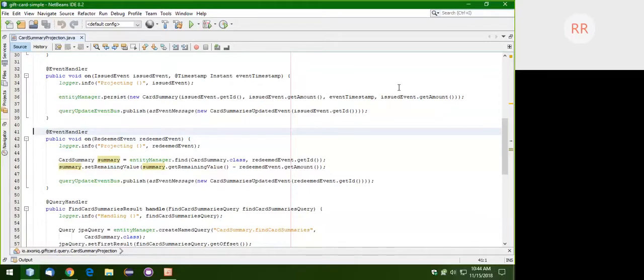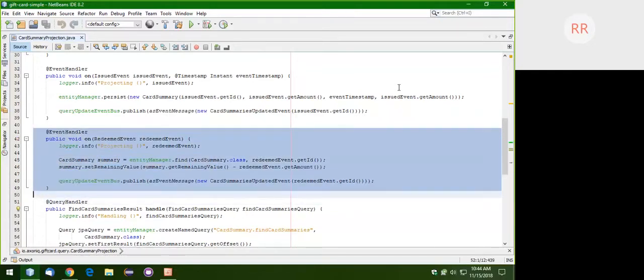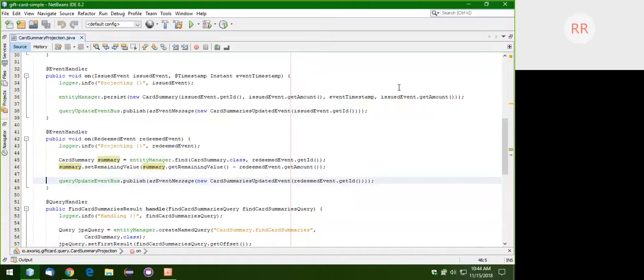Most people beyond just getting started with Axon don't use an in-memory message processor. What they use is what's called a tracking processor. It keeps track of the current read position of the event for a given message listener. Presumably you would have a message listener on a separate JVM, and it would only acknowledge that this event was processed if this method succeeded. If it didn't, you would simply get that message back the next time the JVM came up.